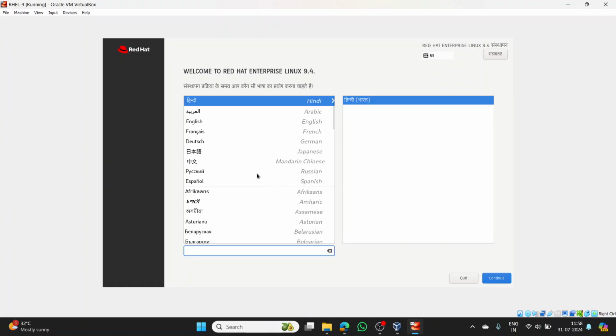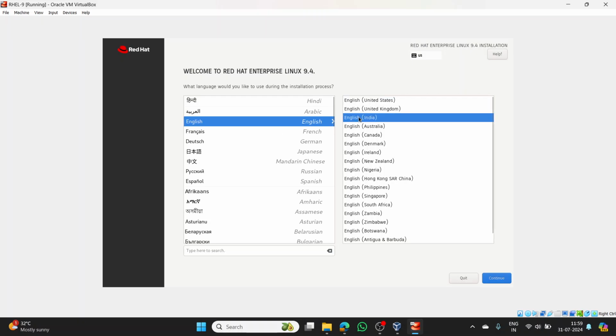As we all know, CentOS, Fedora, and Red Hat come on the same line. Click on English, click on India, continue.